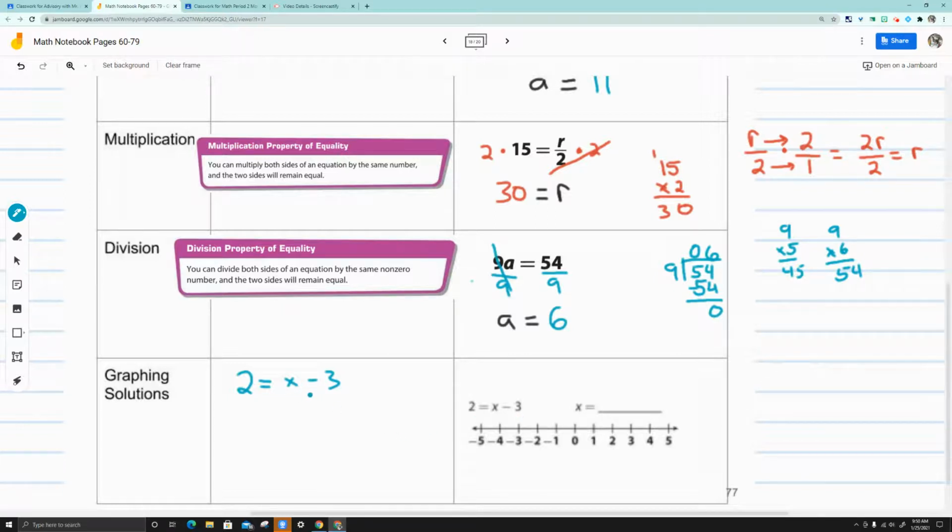I see the subtraction operation in our equation, and I know I want to get x by itself. So to eliminate this 3 on this side of the equation, I'm going to add 3 to both sides. Minus 3 plus 3 eliminates, and I'm left with just x equals 2 plus 3, which of course is 5. In my answer, I can put x equals 5. Then to graph it, I'll just find positive 5 on the number line and place a dot.